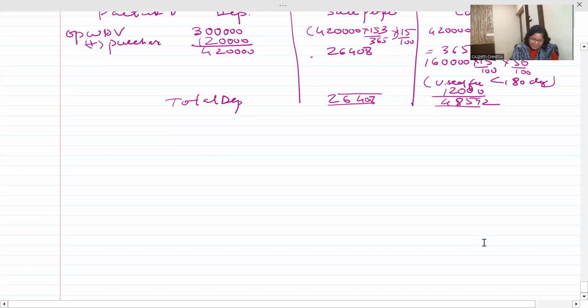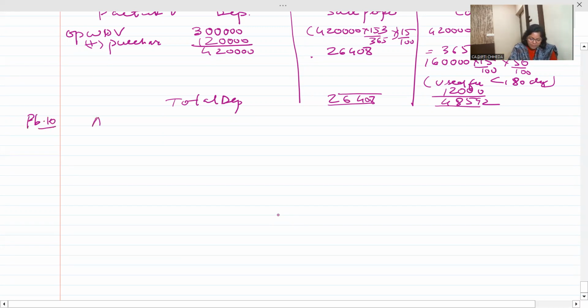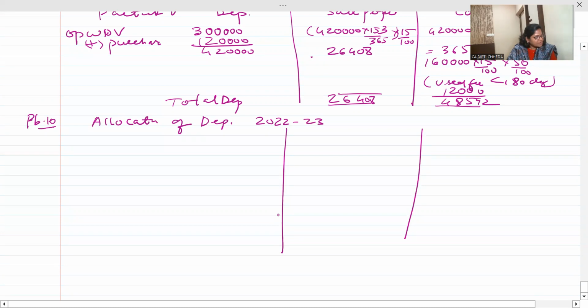10th problem. You can do it like this: the total depreciation that is taught to you in the inter block of assets, calculate that separately and then proceed. Allocation of depreciation 22, 23. So first we will allocate the depreciation for the sole proprietor. And then we'll allocate the depreciation for the Sitco Limited. Okay? And there are different assets, so we can do it.